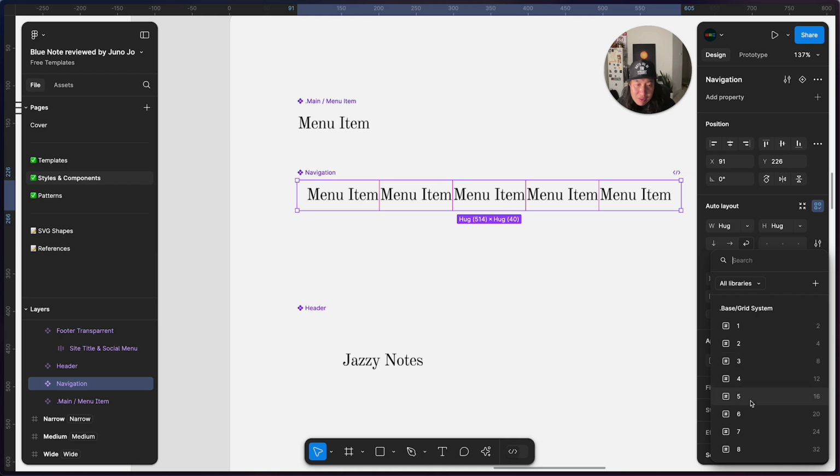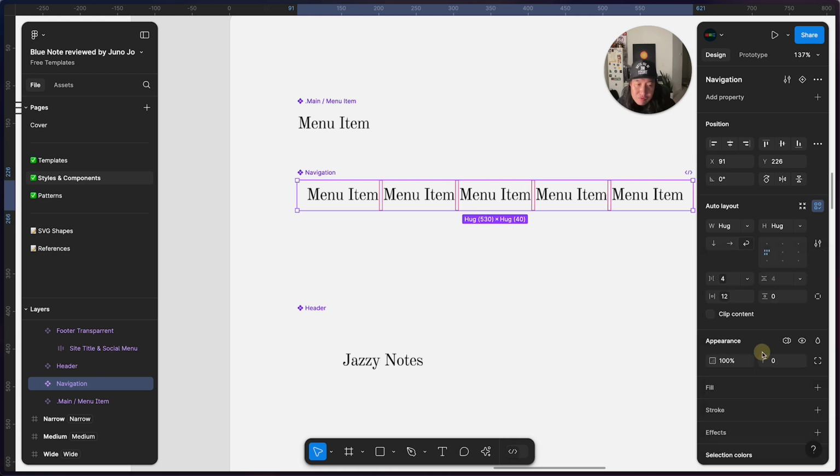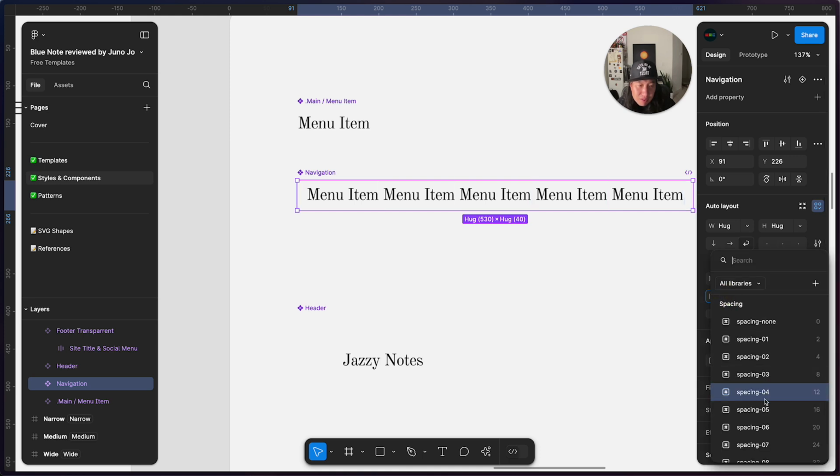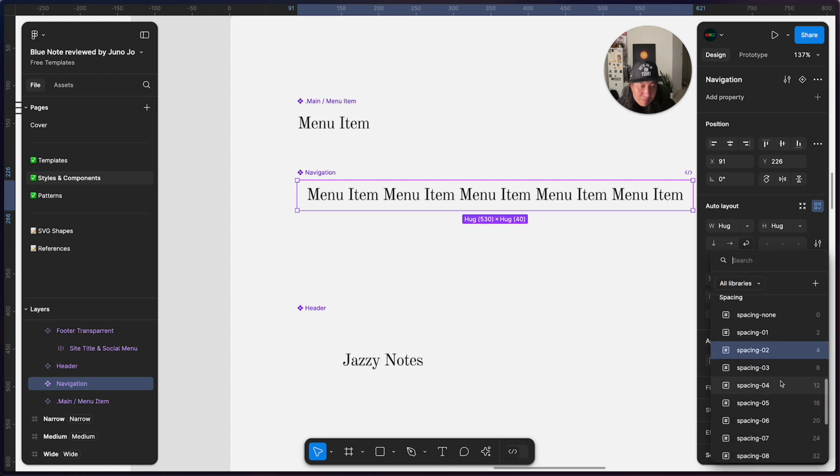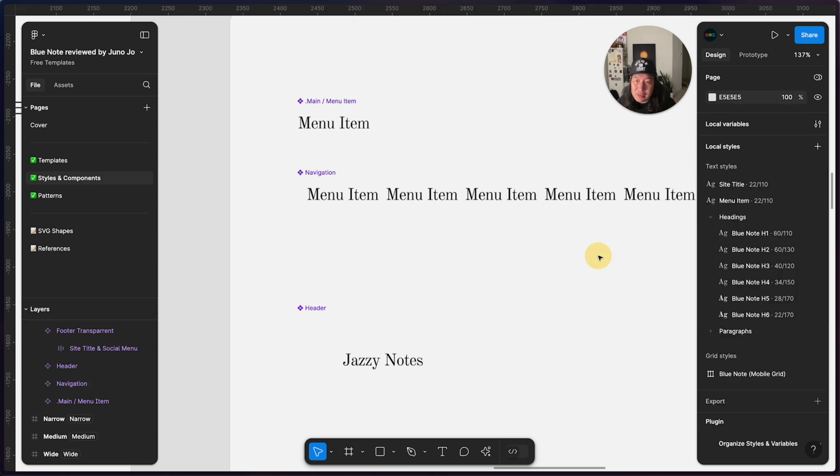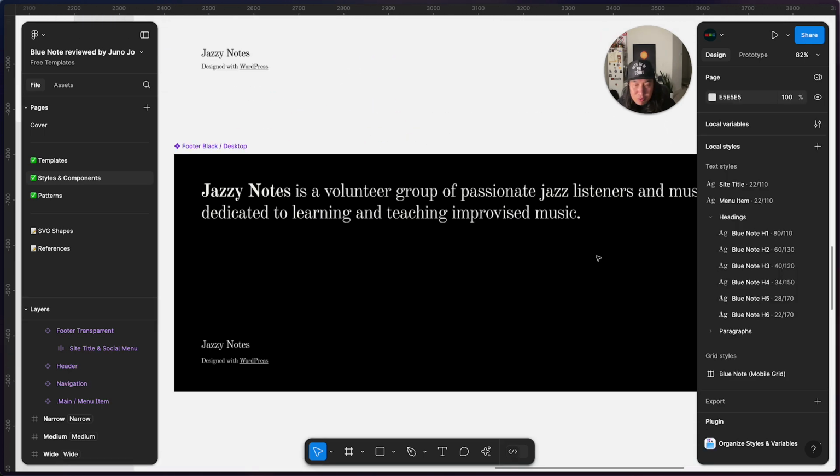So even the space between them, if I want to use, I don't know, a 4 or even 6, oops, I clicked on the wrong one, or 8, they're going to have some space between them.